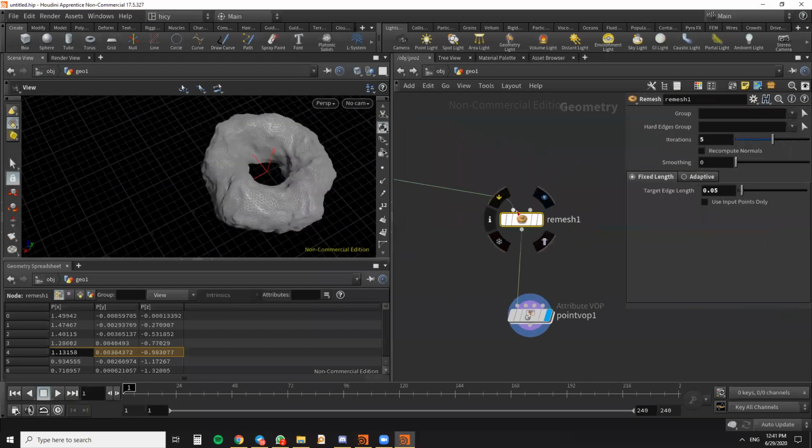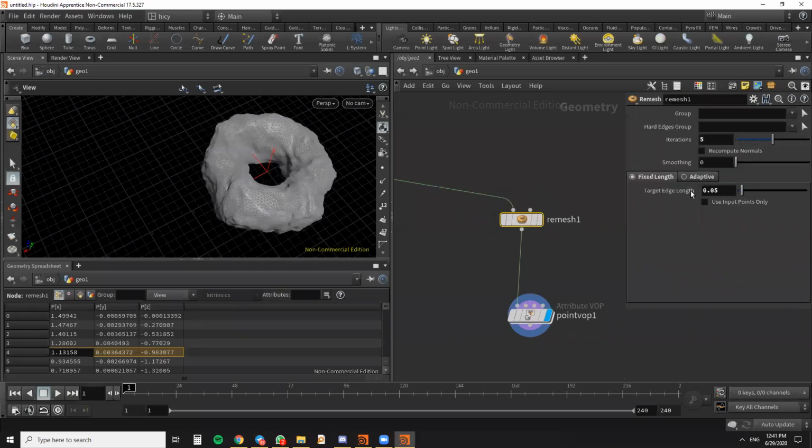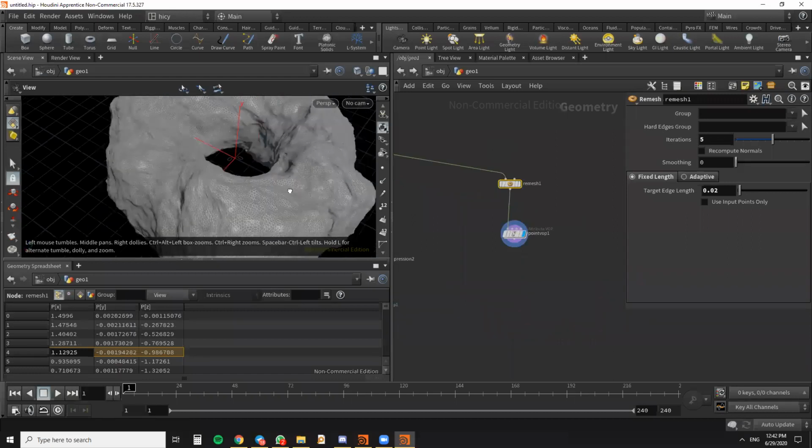If you see it's not smooth enough, it's because the target range of your mesh is not small enough. So if I go for something even denser, it takes a bit of time, of course, but then this will be super smooth. Cool.